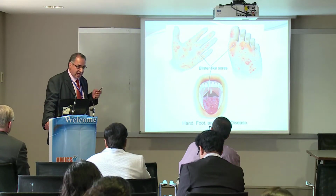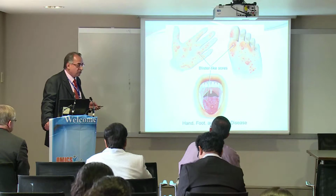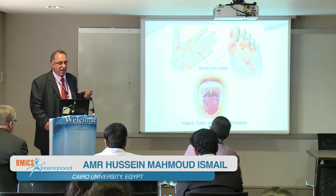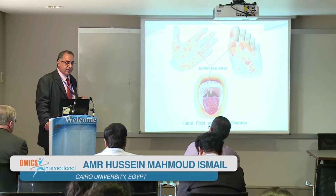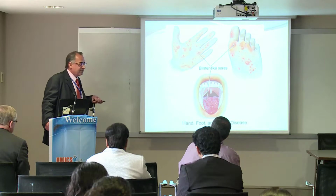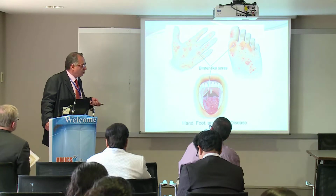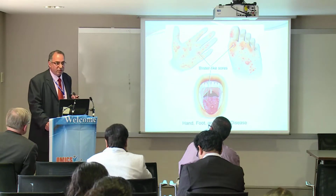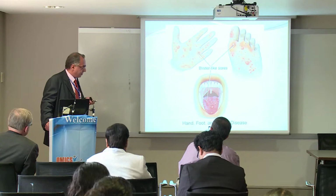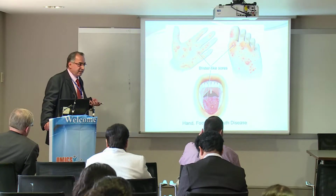the spectrum is the classic hand-foot-mouth disease, which can affect not only the mouth like herpangina, but it will also affect the palms and soles of children, as well as other body parts like the buttocks and upper thighs. The incubation period of this disease is nearly 3 to 5 days, and it is transmitted by a fecal-oral route. And here we have to stress the route of transmission, as we can see in our preventive measures. So the classic disease, as we all know, is a skin disease.